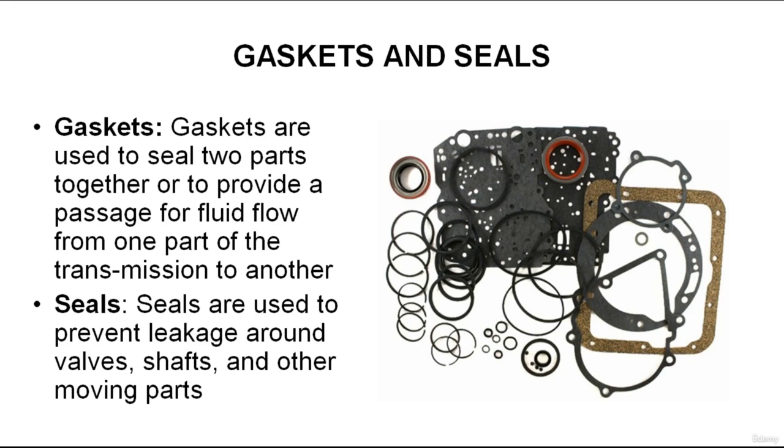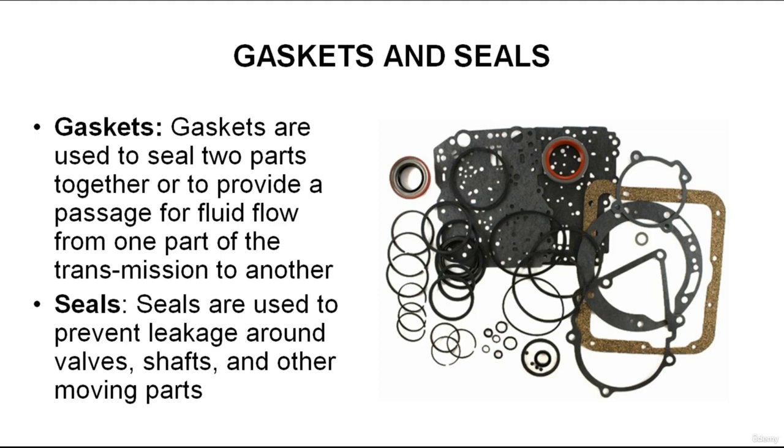A common application of a hard gasket is the gaskets used to seal the valve body and oil pump against the transmission case. Hard gaskets are also often used to direct fluid flow or to seal some of the passages between the valve body and the separator plates. Also, we have seals.